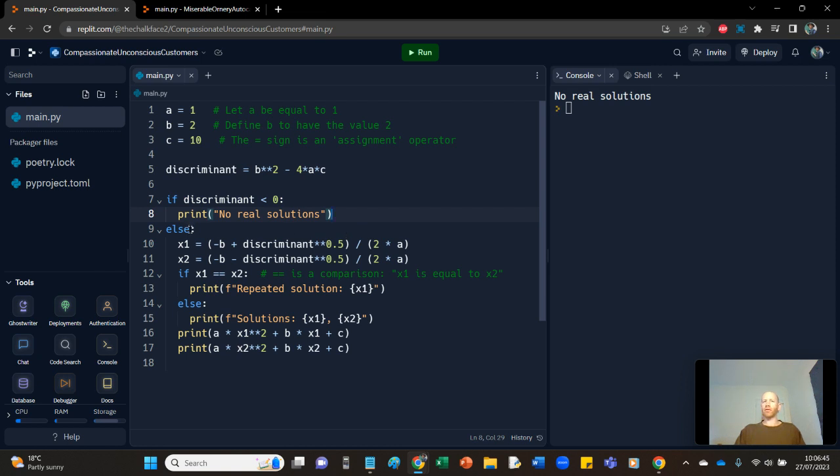What if the discriminant's more than 0? Then we'll need 2 different solutions, and we don't need to do the test for a repeated root. And if the discriminant is exactly equal to 0, we only need one of these. So there's a few different ways you can run this and set up your code. But hopefully that's given you a bit of a flavor for how you can write a program in Python.